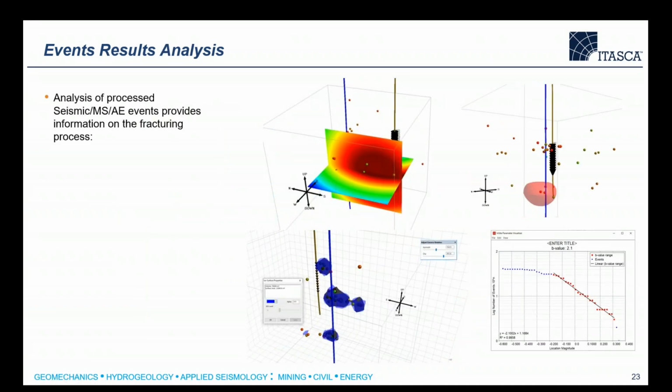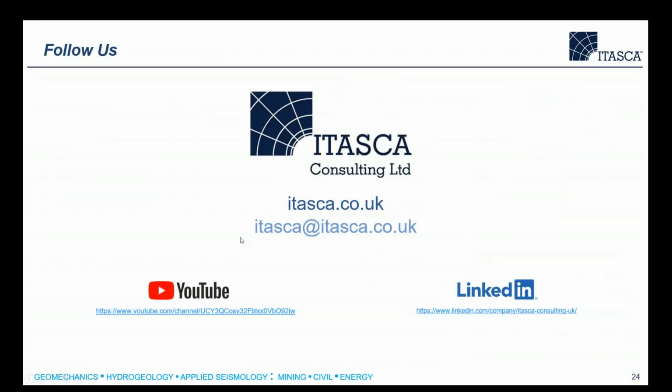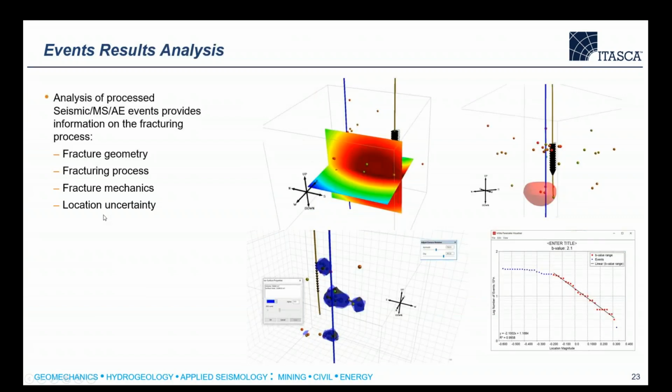Basically, what's important in our data, I would say the top information is where our events are locating, what's the damage, what's the volume that they define. But then it is also important to look at the fracturing process and the mechanics, and for that we need to look into source parameters, and we can chart them. There are different ways to calculate source parameters. InSite calculates all of them, and we can actually customize the way they are calculated. Oops, sorry, I've gone to the last. And of course, we need to appraise what's the uncertainty in our location.